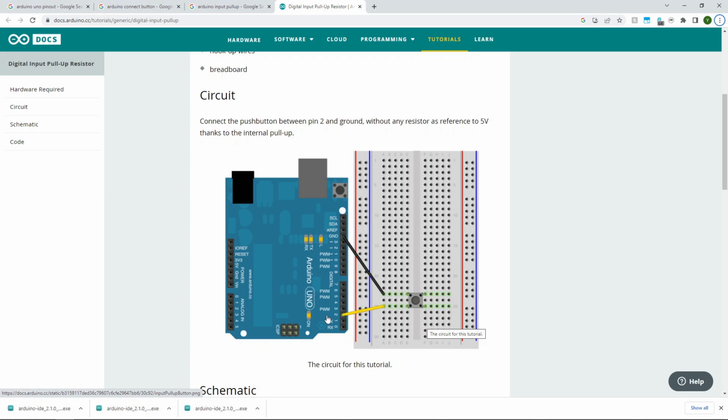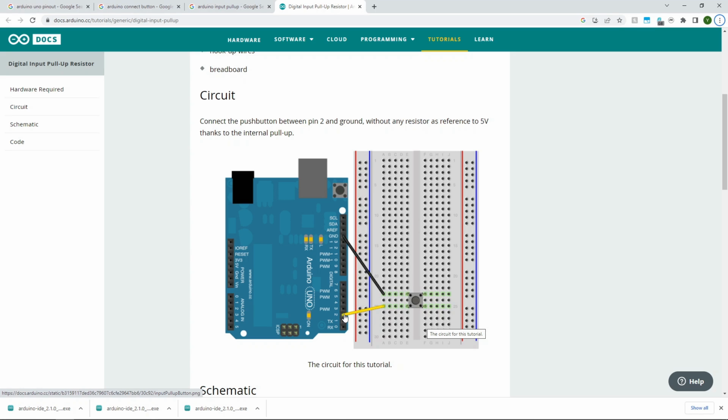So what a pull-up resistor does is it's connected onto the pin that you define it on, so pin 2 for example, and it pulls up the voltage on that pin to 5 volts when we have nothing connected to it. So when the button is not pressed, and this wire is connected to nothing, it's not a complete closed electrical circuit, the pull-up resistor comes in and it pulls up the voltage to 5 volts.